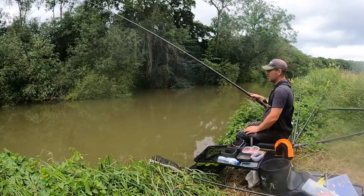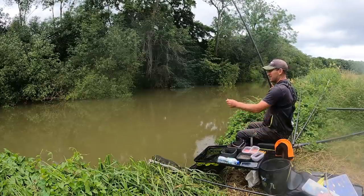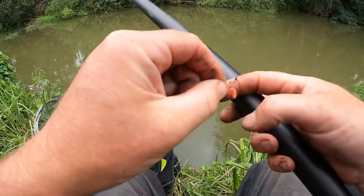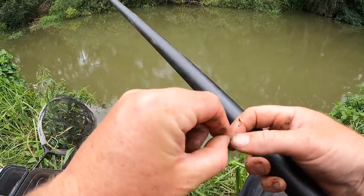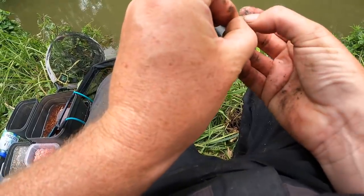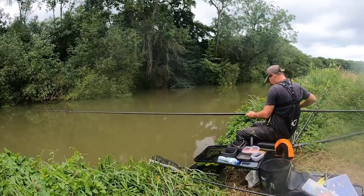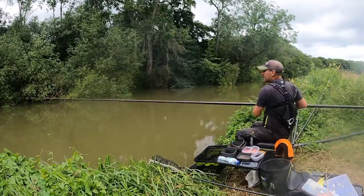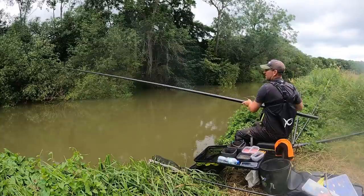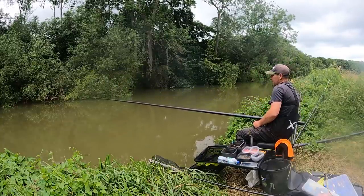That might be a... Oh. That was a crayfish. Oh no, that was a crayfish. I just saw it come off. Look, it smashed it as well. Crayfish, great. That's the problem as well. And obviously I've put chop worm in. I know there's a load of crayfish in here, and I knew that could be an issue, but we'll see what we can catch amongst the crays. Let's go out on this line. That didn't take long, did it? Took a crayfish.